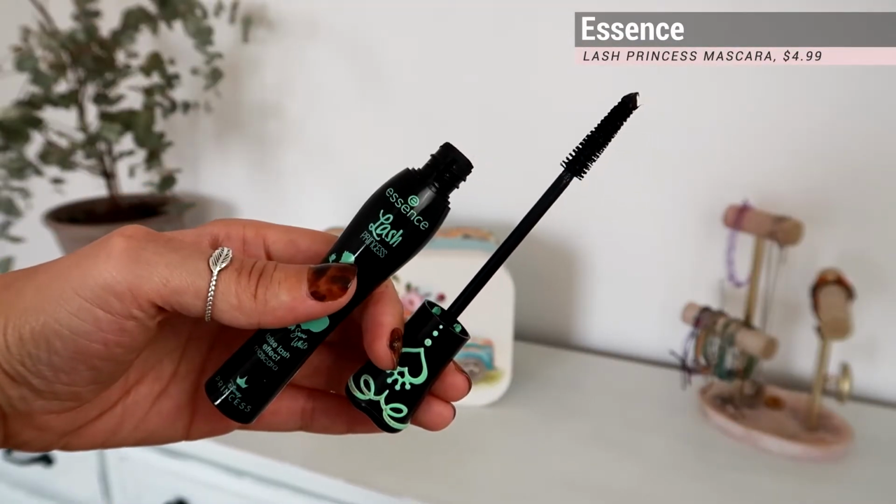It took me forever to try this out. It's like their most popular mascara, and I didn't try it out until like 2 months ago. I love it. I mean, look at this. Look at my eyes. There's like no mascara on my lids. It doesn't make a mess. You can see like every single one of my lashes on both of these.